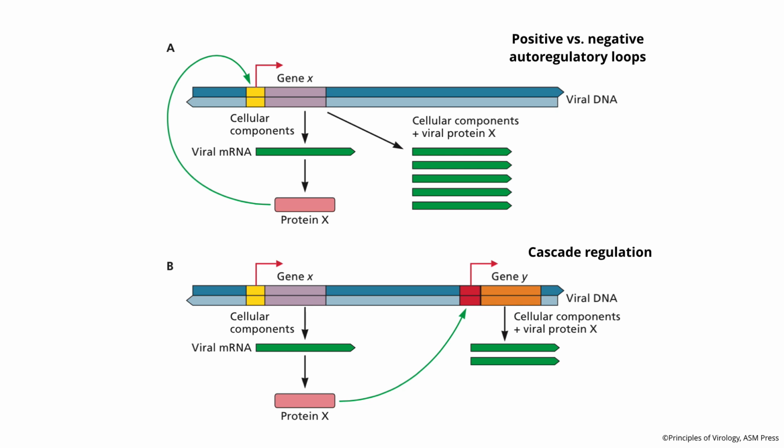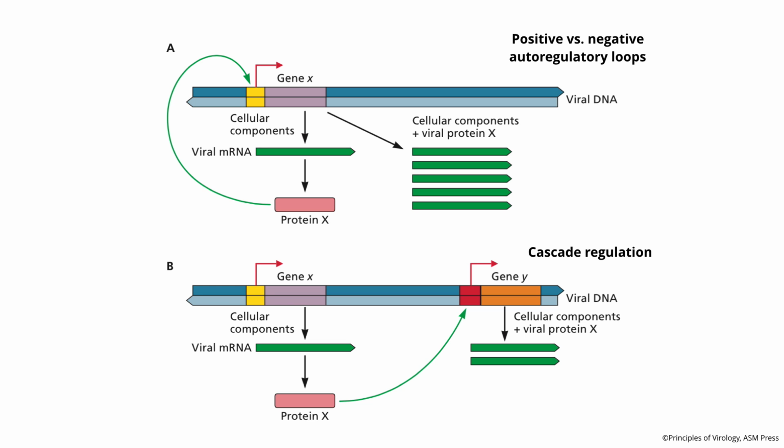You have a viral genome with two promoters, a yellow one and a red one. And the red arrows, again, are the transcription start sites. The viral genome comes in the cell. You make mRNA encoding protein X. Protein X, in turn, is needed to get transcription at the promoter for gene Y.